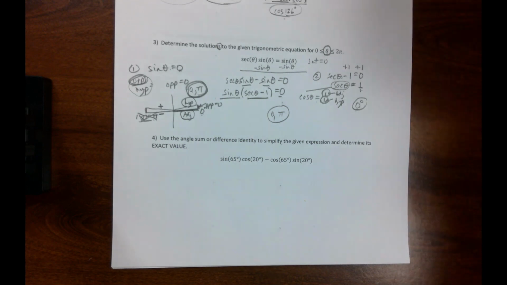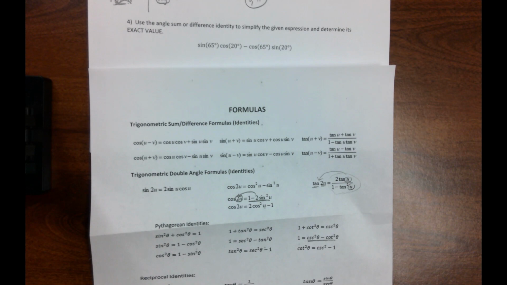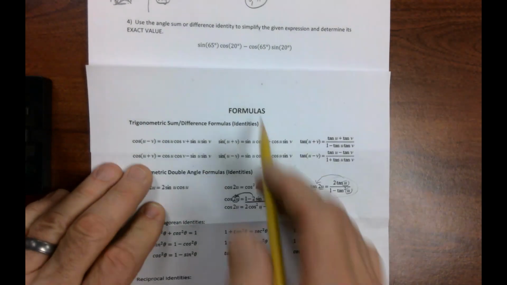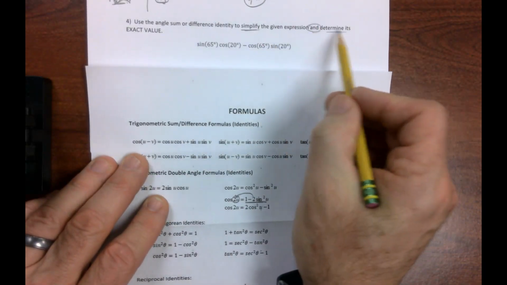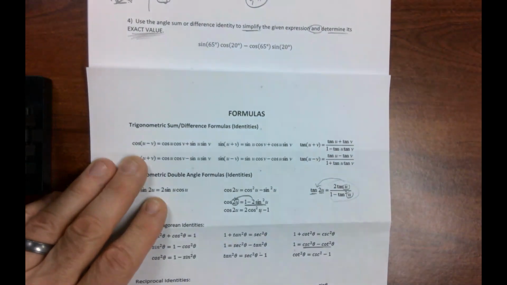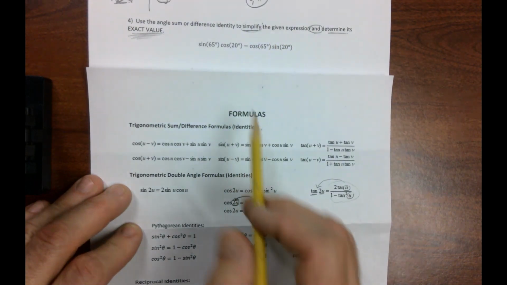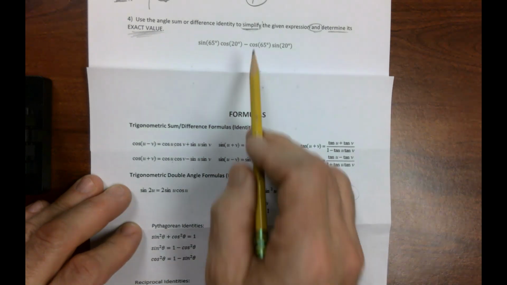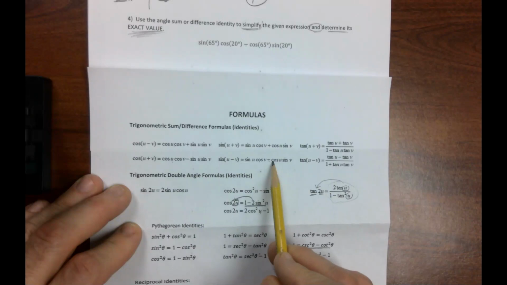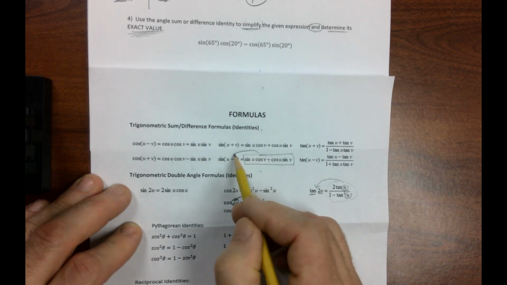All right, so here we are. Number 4 says use your angle or sum identities, and those are right there. So these problems look way harder than they are, but it says simplify and determine its exact value. So here we go. What does that even mean? Well, let's first simplify by looking at these. I got sine, cosine, nope, nope, yep, yep, minus, yep, and then cosine, sine, cosine, sine. So we got a match. Here's our match right here. It's telling us to go that way.